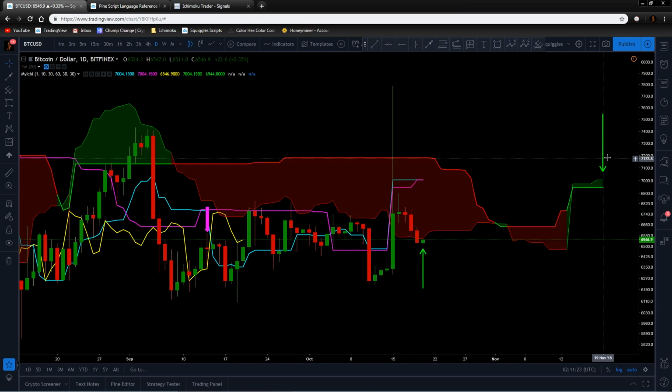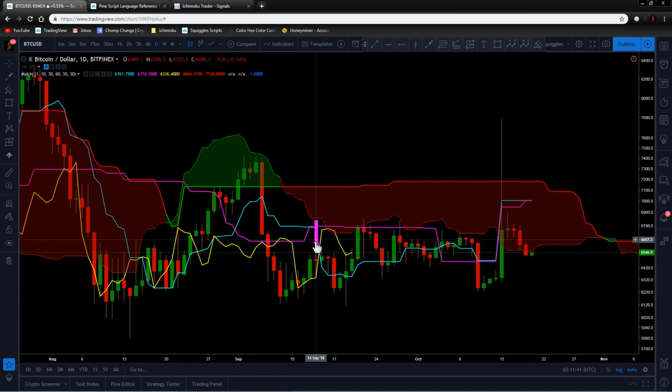So when we are saying that the Tenkan-sen and the Kijun line have crossed and they are above the Kumo, we also need to say that they are above the Kumo as the Kumo was 30 periods ago. Okay, so this down arrow here, get rid of that.